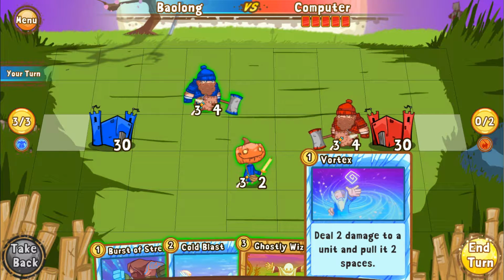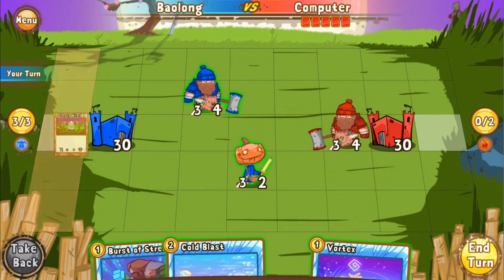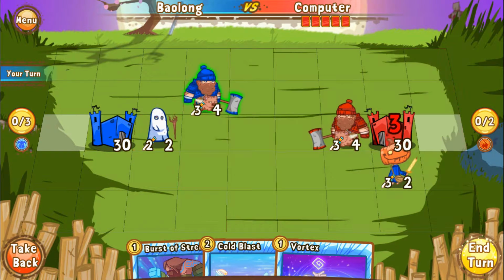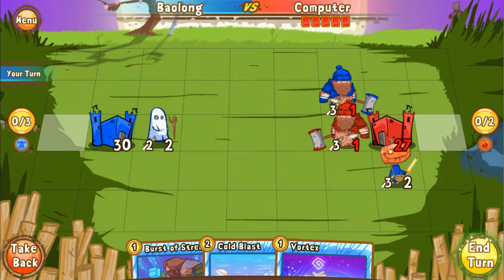Deal 2 damage to a unit and pull it 2 spaces. We have 3. How about we do this? Can I? No, enough. We're gonna go for that. And these two can hurt each other. Yes, yes they can.